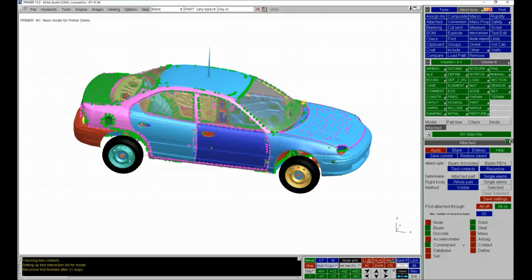So at this stage, if I reverse what's blanked and what's unblanked, so I can click on the reverse button here, this is now showing me the things that are left over that it couldn't find attached to everything else in the model. Now, this is a useful way of checking to see if the items that are not attached are what you expect to be not attached.